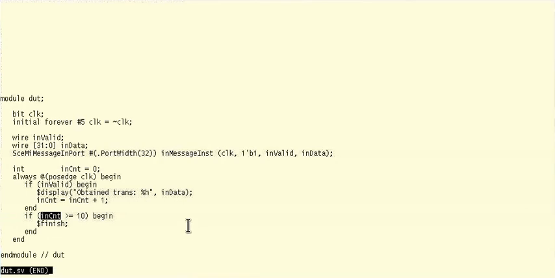We are sending 10. In real use cases, you would have multiple such connections, and you would use them for synchronizing both ends of the solution. But in this case, this is just a demonstration. I just connected one port and am just sending to it. So let's actually run it.